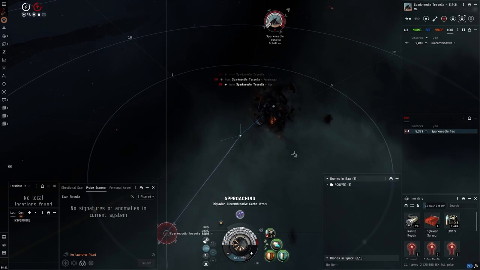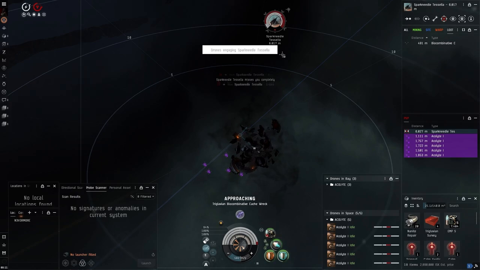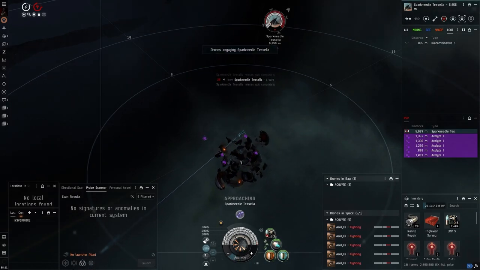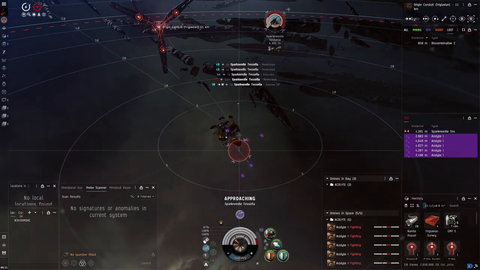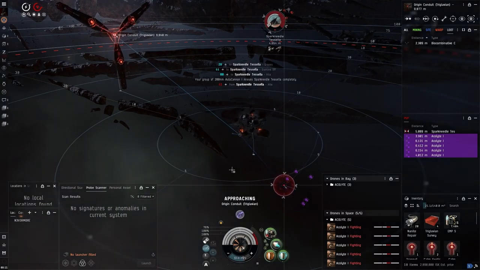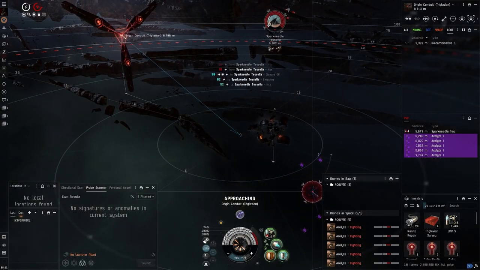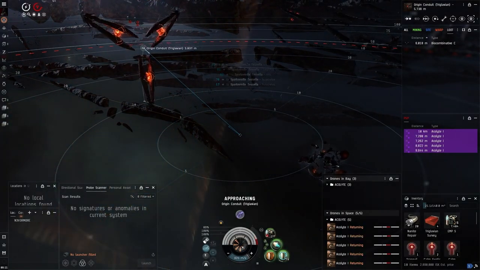So there's the last loot container. And what I'll do is at the end of this video, I'll throw all that stuff into an appraisal, and you'll be able to see. But the run is essentially 2 million in value for that little amount of time. So we're gonna take this guy down, and then we'll suck in drones, and then just pop right back out. And that'll be how that goes.